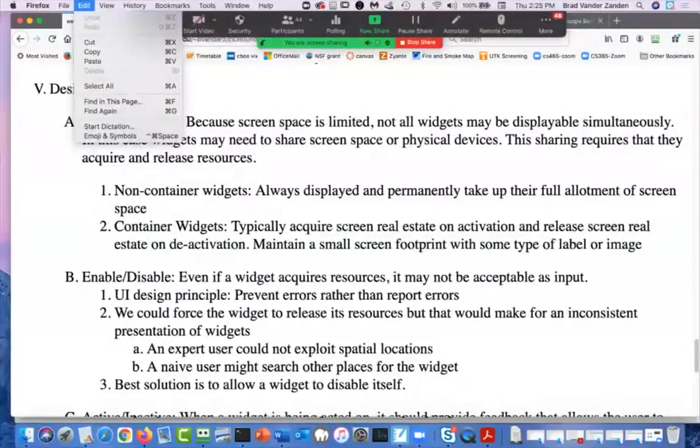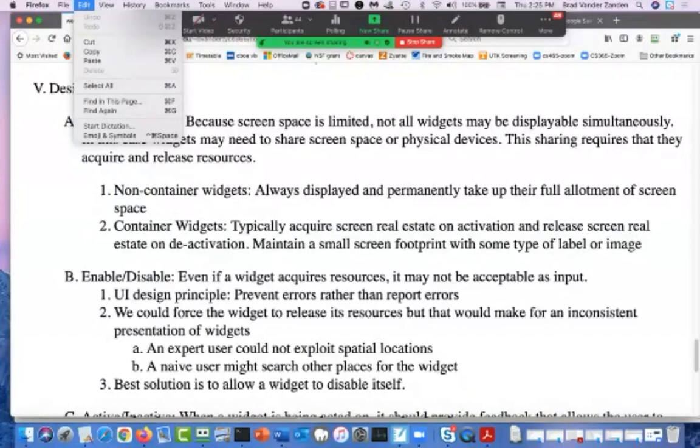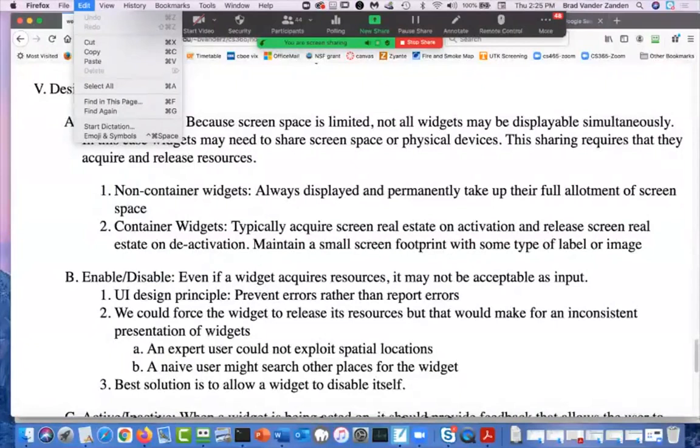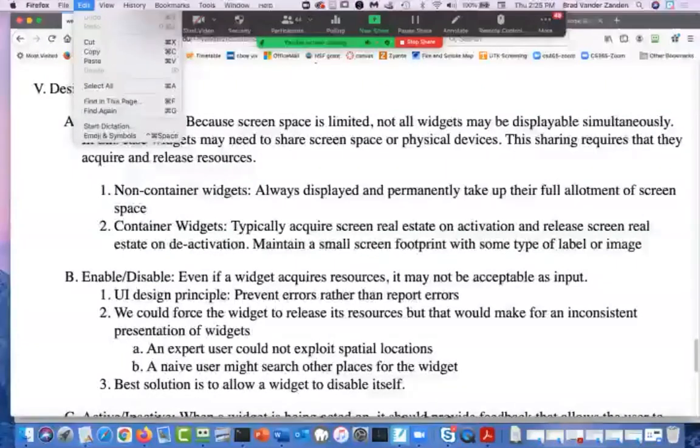Undo, redo, and delete have acquired screen space, but they're still disabled because they're not acceptable for input. The reason they're there is that for expert users, the length of the menu is always the same, so they can use that length to gauge where to look in the menu for an item.